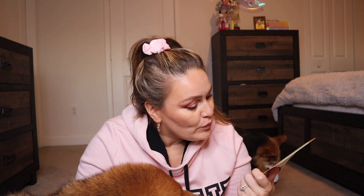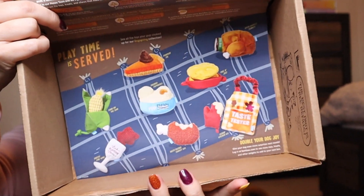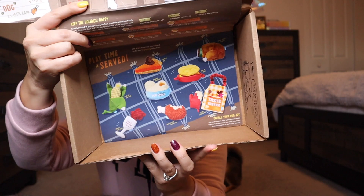So this one says 'Give your best bud the best gift — a free BarkBox.' Basically, because it's the month of giving, it's also the season for spoiling the ones we love, so I get to give one of these to somebody — super cool, it's like a free month for another dog to try it! Also, at the bottom of the box it shows what other toys you could have gotten this month.